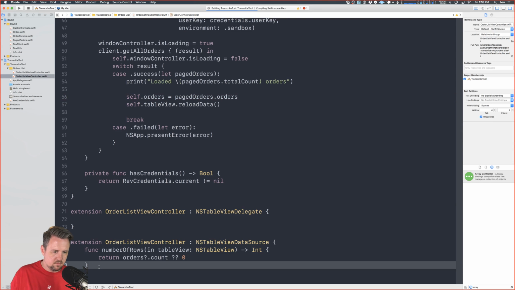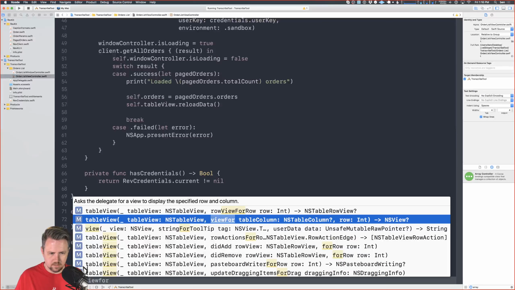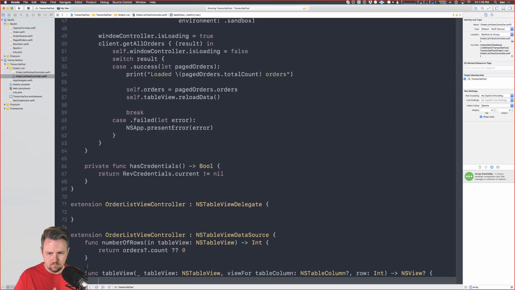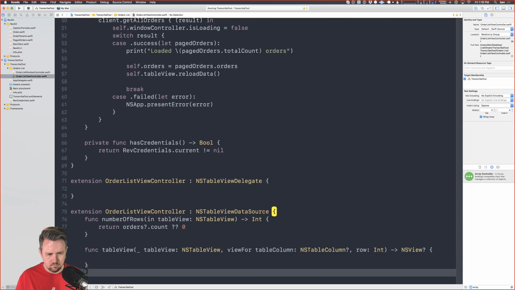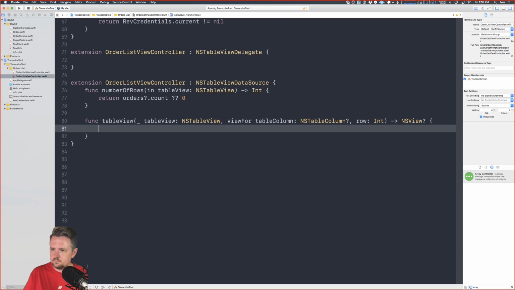Yeah. And now you need to implement viewFor tableColumn. That guy. Yeah. Okay. So this is a little different from what people are used to on iOS. The table view is asking for a view for a table column and a row. So because we have columns and rows, we have to check which column we are being asked for and then which row inside that column.